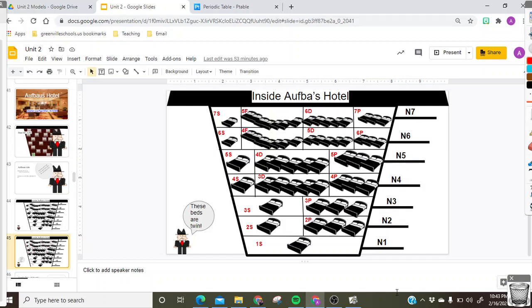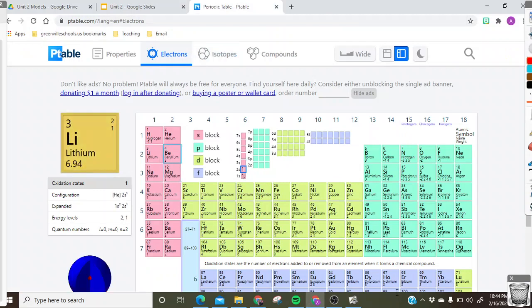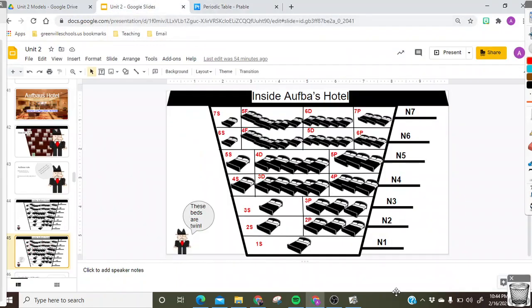Then if we went upstairs, we go to room 2s. It's named 2s because we're on the second energy level, or on the second floor of the hotel. When we walk into the second floor, the first s room, that's 2s, we're going to find lithium and beryllium, because they have 3 and 4 electrons respectively. Also, a neat thing about the periodic table, this actually tells you where the electrons are located. So beryllium has its first 2 electrons on that first floor, and then its second 2 electrons on the second floor. That's what this is showing us. These 2 are once again in the s block. So lithium and beryllium would be located right here.